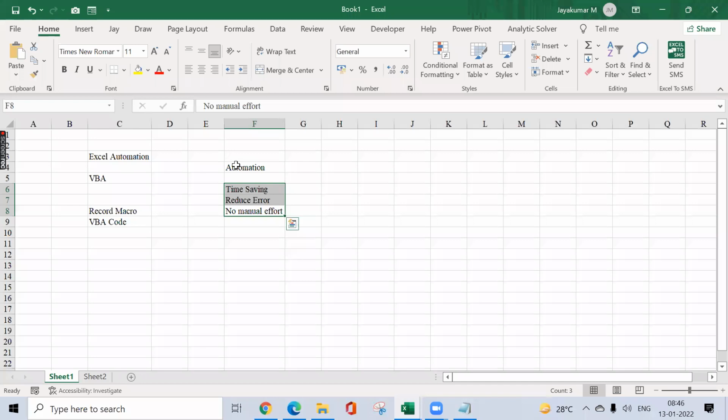Hi Jay, Kanchan here. Suppose macros and VBA work vice versa. For example, in VBA we have to write a code. In the case of macros, the codes are automatically generated from the input.